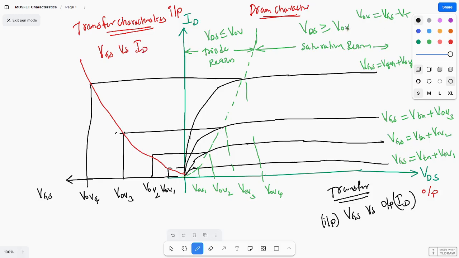Drain characteristics is nothing but we are plotting the output voltage. What is the output voltage? VDS versus ID, that is output voltage with respect to output current. Drain current is output current, VDS is output voltage, and VGS is nothing but input voltage. So like this we need to do the drain characteristics. Hope you understood how I am drawing the drain characteristics. Any doubt or any queries in this? Shall I move forward?